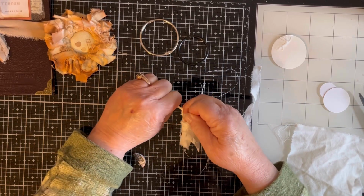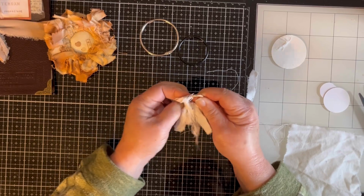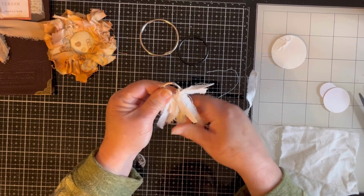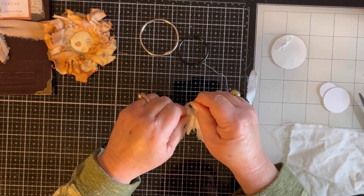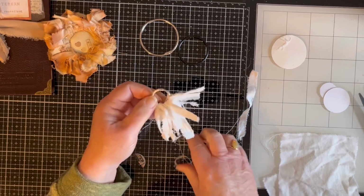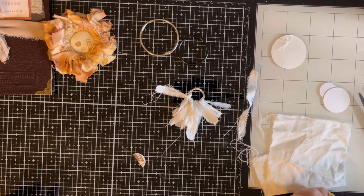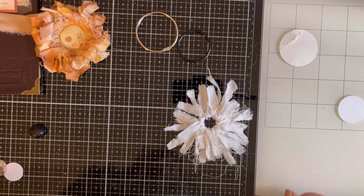Okay, so basically that's what you're going to do, is just keep on tying knots, and like I said, squish them together so you get them nice and tight. Okay, so I'm going to pause you now, and I'm going to continue to go around, and then we'll carry on with the next step. So I will be right back for you.